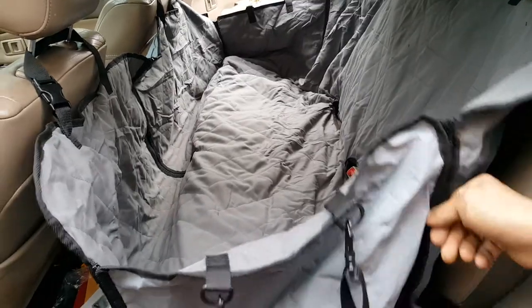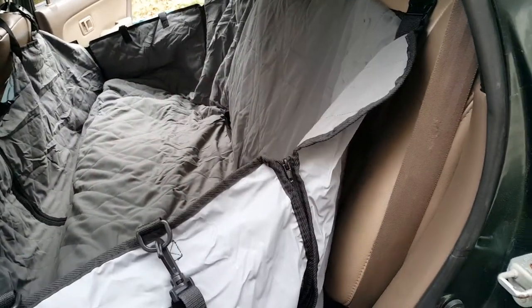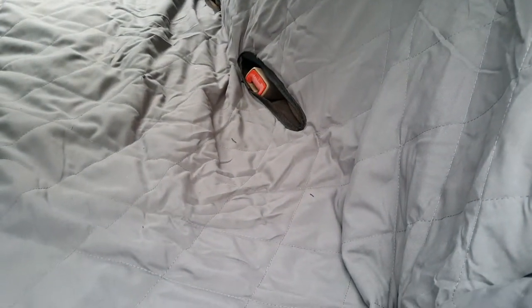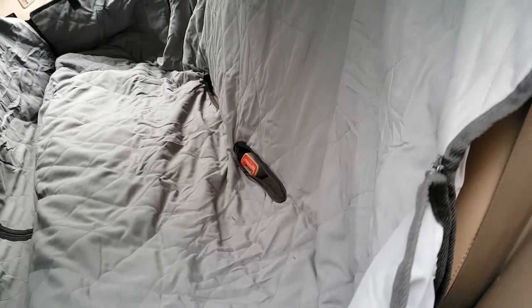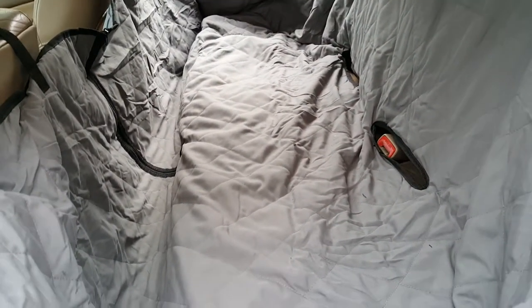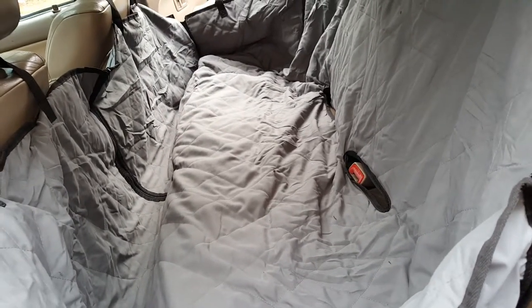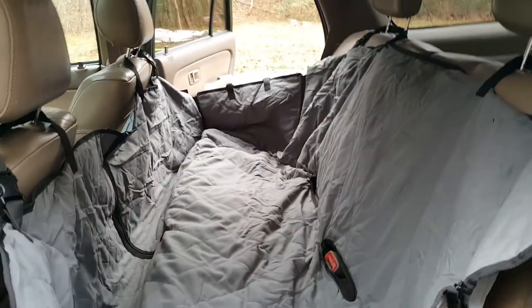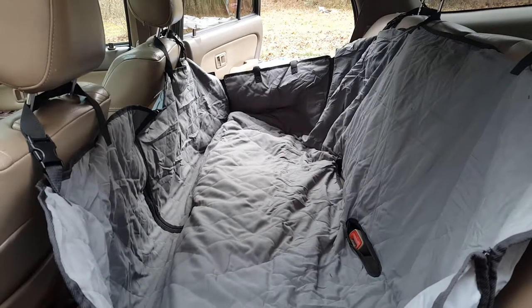It seems to be of good quality. I am impressed — other than the fact that there were no instructions and we had it on backwards. I believe we have it on the right way now, because the quilting should go there for the dog. We don't have a dog, but we have friends that have dogs. Marlon will use this for food shopping, because way too many times there have been broken glass bottles. If you're going camping, you can throw a couple bundles of wood in there. It's just a cargo holder.